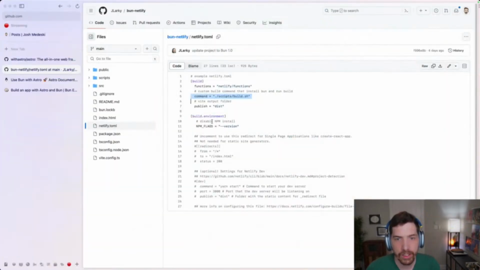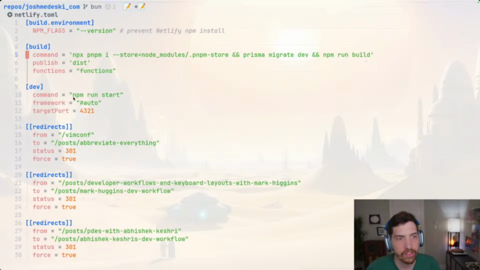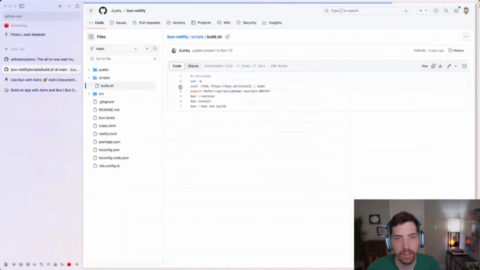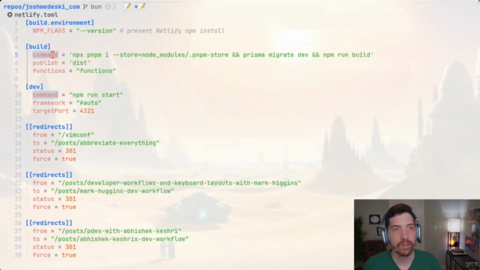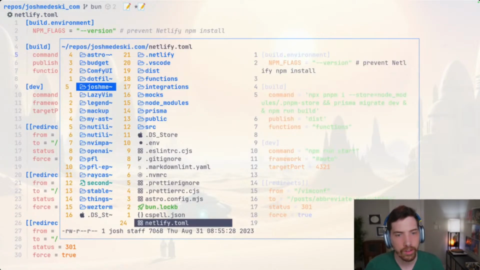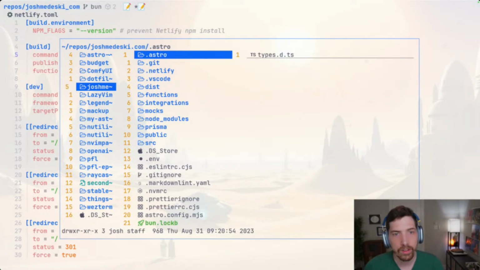I guess we can, and then npm flags, apparently, if you build.environment, yeah, so I'm already doing that. Everything else is set up all right. He has a script, which I'm fine with. So I might already have a script. Do I already have a script? No.